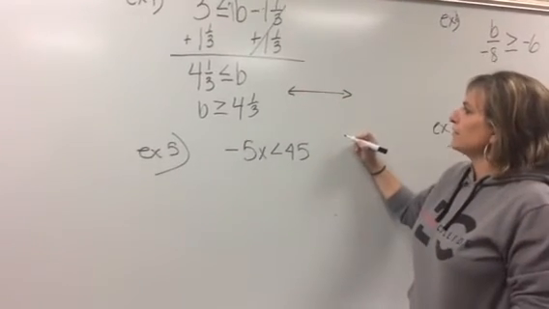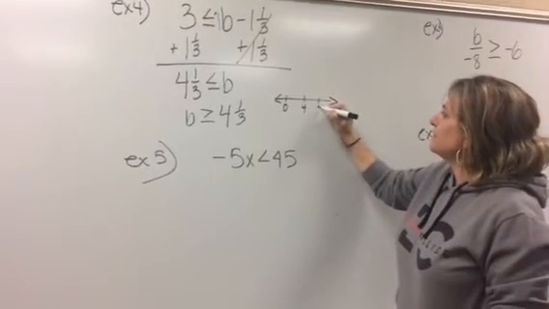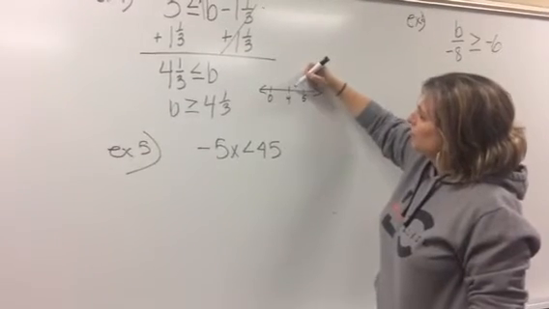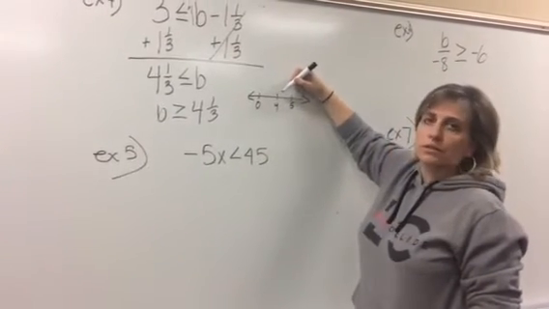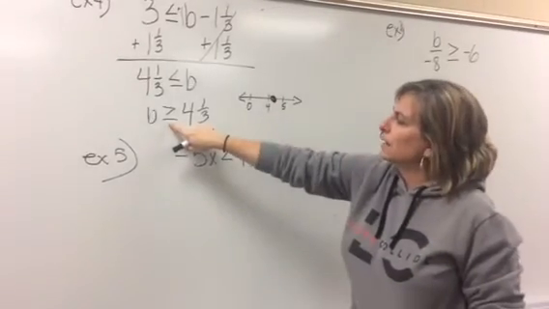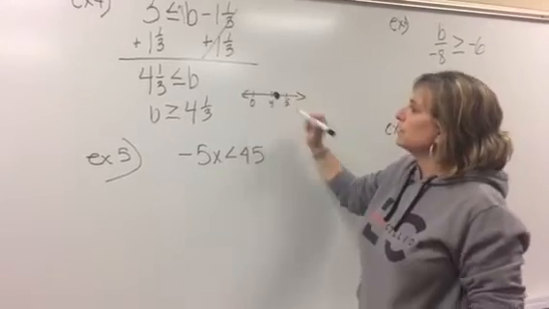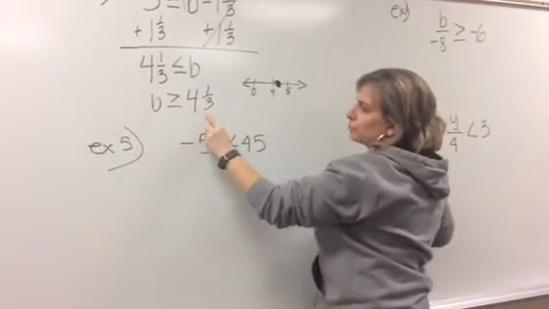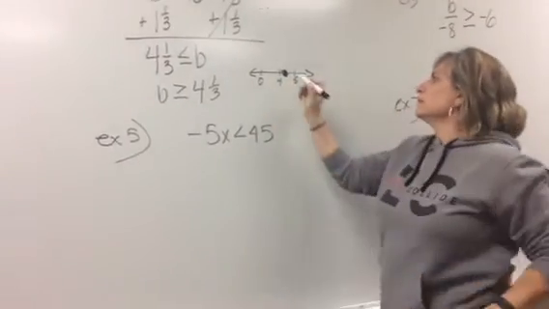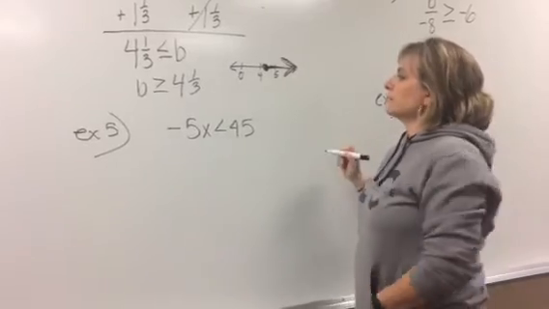So how do I graph a fraction? Well, you know 0's here, 4 is here, 5's here. 4 and 1/3 is only 1/3 of the way over. Is it going to be an open circle or a closed circle? It's going to be a closed circle because of this line right here, greater than or equal to. All right, so you're going to do a closed circle. If all my answers are greater than this number, then all my answers are going to be that way. So I'm going to go ahead and color this way, and that's the answer.